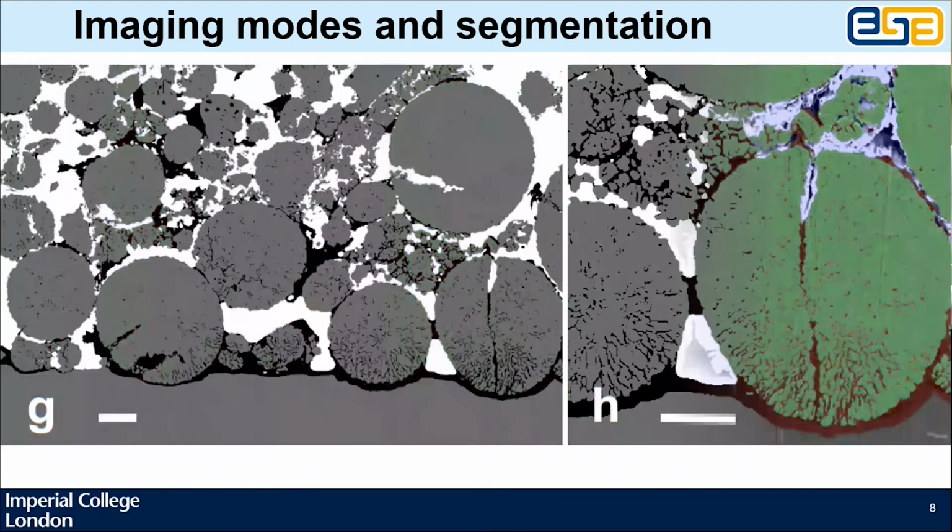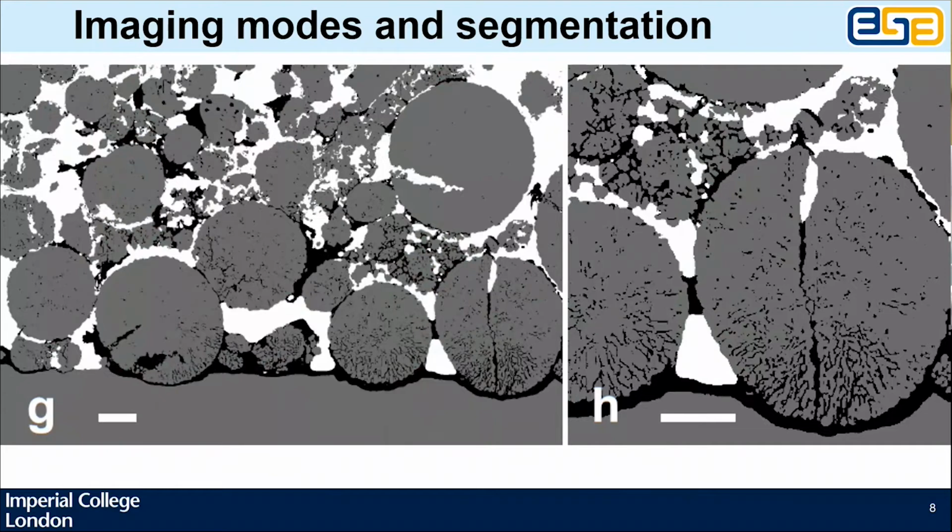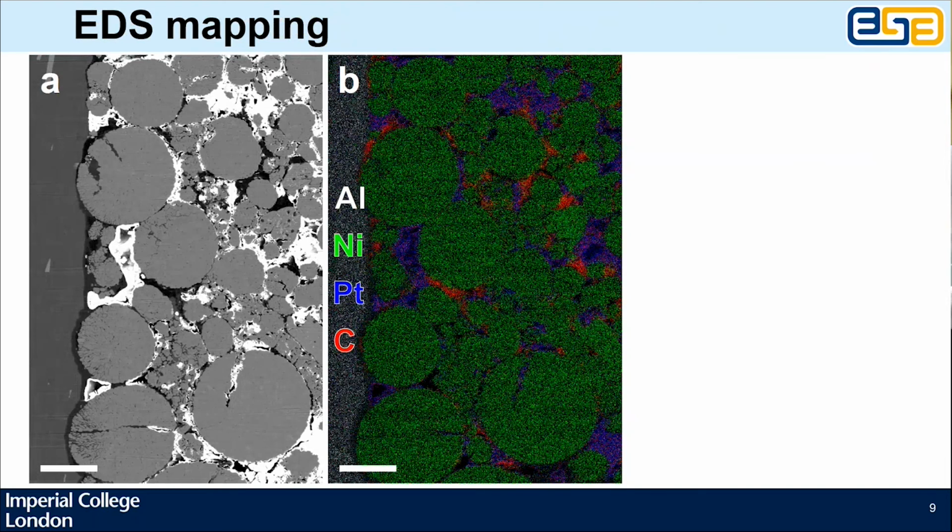And then here's just the material on its own, now showing, I think, clearer than anywhere I've seen in the literature, the distribution of the 3 phases, including cracks in the particles of active material. And some of those cracks are, of course, empty, and some of the cracks are full. And this has implications for what you expect the performance to be based on your simulations. You can confirm this result in terms of the distribution of phases fairly convincingly with EDS. And that allows you to see the nickel is where you'd expect the nickel to be, and the platinum is where you'd expect the platinum to be, etc.